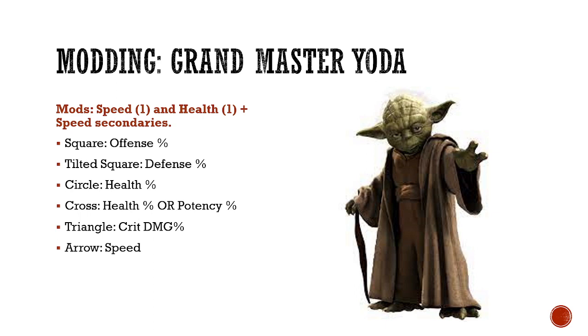On the triangle, I recommend crit damage percent, as he's going to be using some AoEs as well as some strong basics and special abilities. If you attack an opponent with under 50% health, your Grandmaster Yoda gains offense up and critical damage up for 2 turns. So pair this with a crit damage triangle, and you're going to be looking really, really good. And lastly, I'd recommend a speed arrow on Grandmaster Yoda, just to get him going a little bit faster.